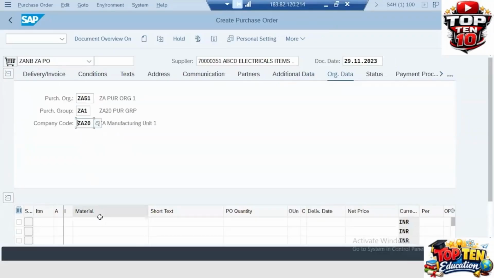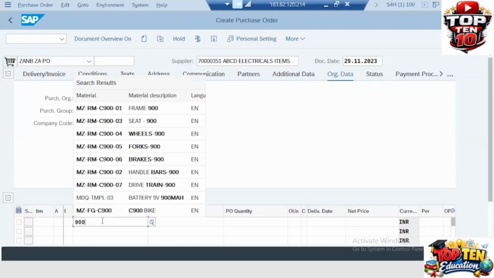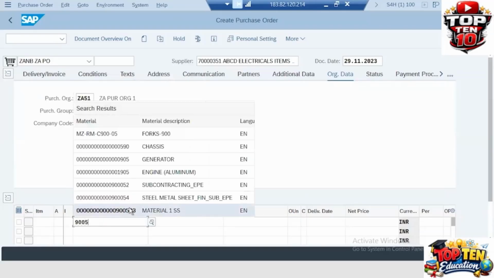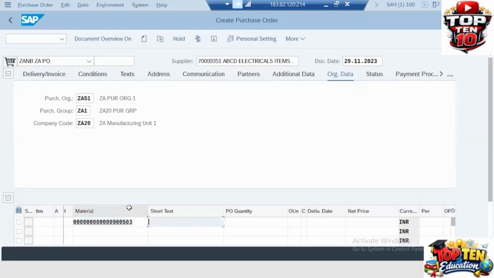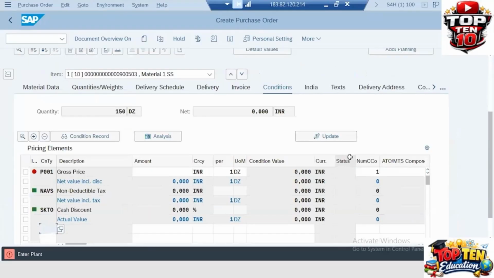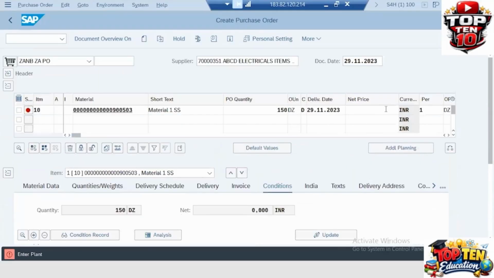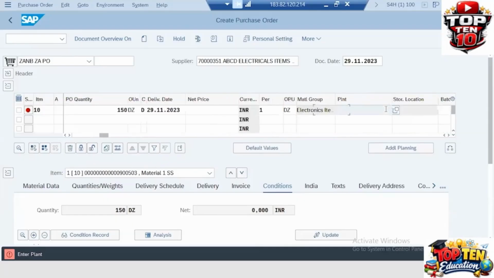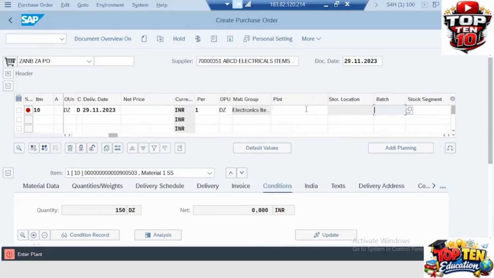ZA is common. Material 900503. PO quantity 150. Maintain plant ZA31.